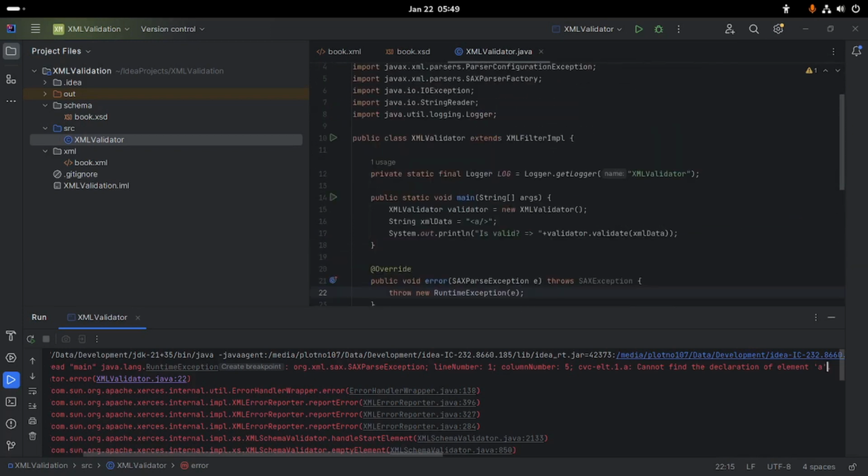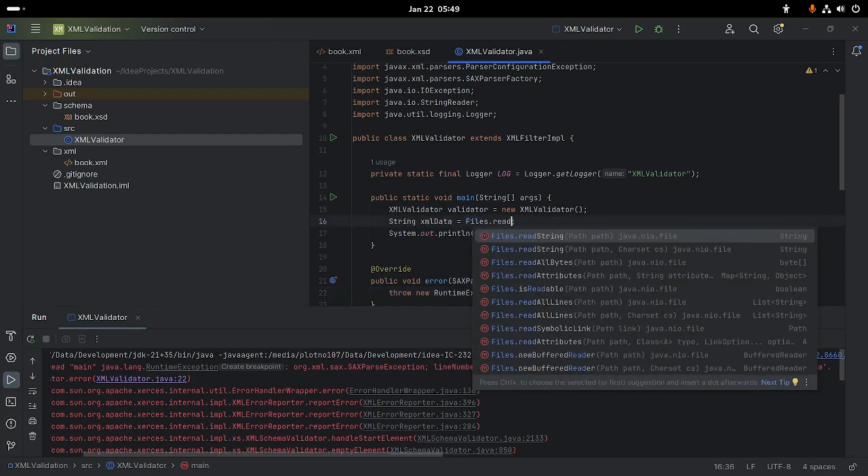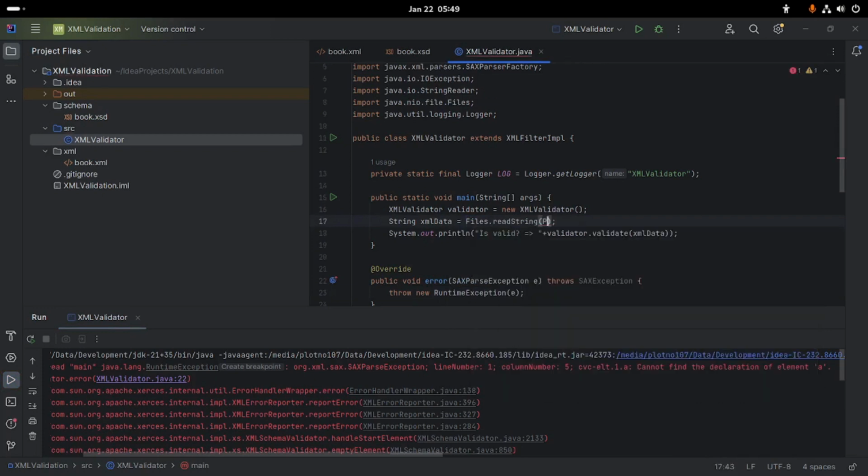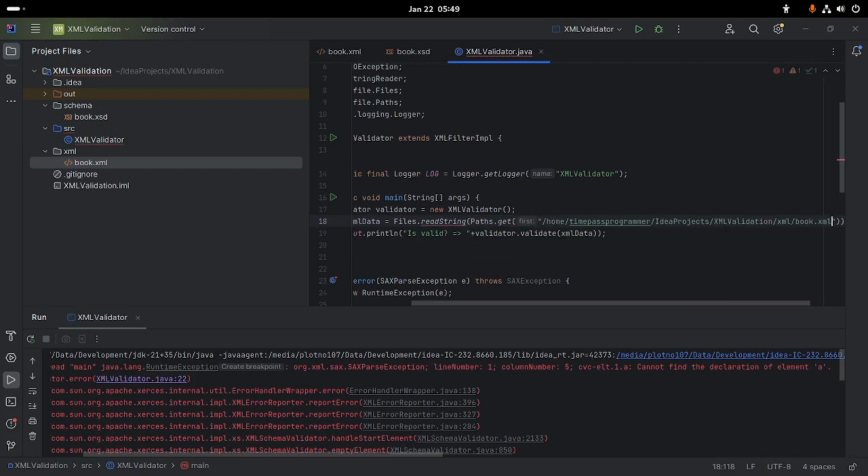Before going into that, we'll change this to actual data. So Files.readString, and we need to pass Paths.get of the actual path. I'll just copy this absolute path and put it here.